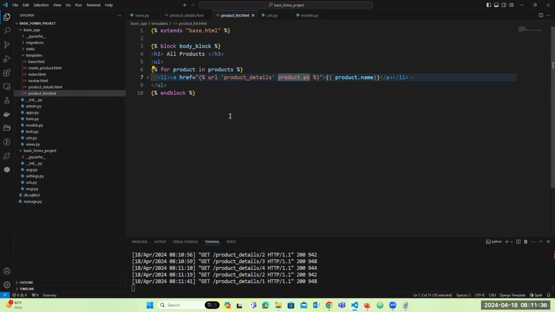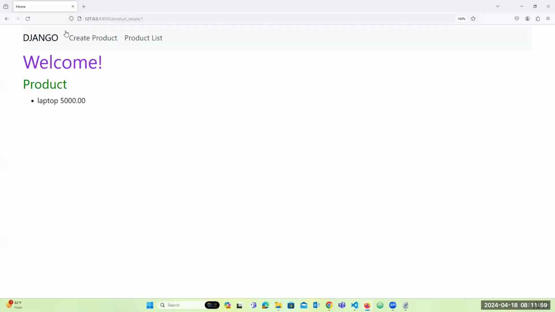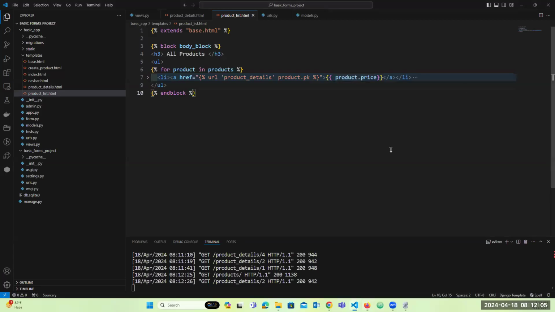If you want to add some more functionality, you can add the primary key and the product name, or else you want to display the price also, that is good. But I have given the product name. Instead, you can go with the price also. Yeah, right, this is not a proper price. When I refresh the page, again it shows the price and its name. So that is another way.